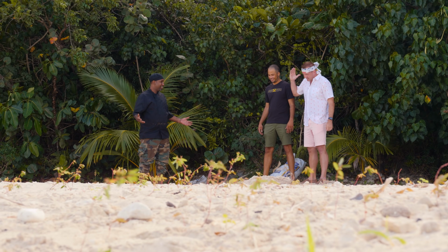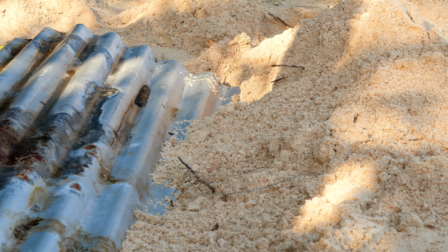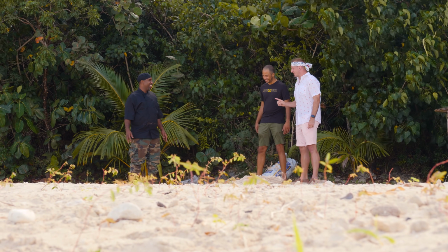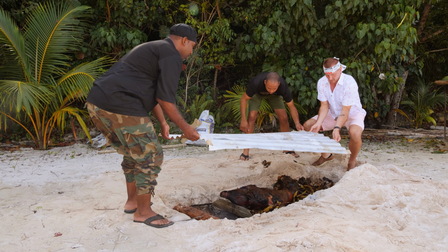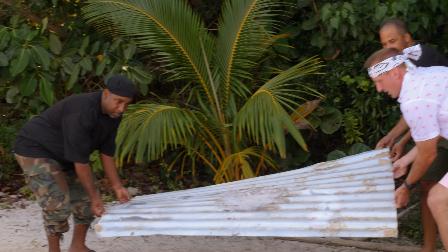Yes, it is. Underneath this piece of corrugated steel is a mystery. All right. There's a wild hog. It's either done or dead. Well, either way, it's most certainly dead. Absolutely. So step one, remove this. All right, try to be super careful not to get the sand on there. No sand. No extra crackling.